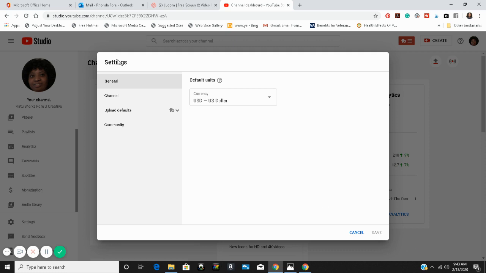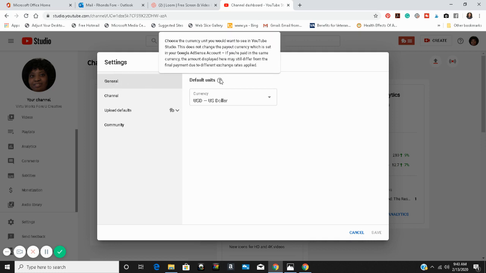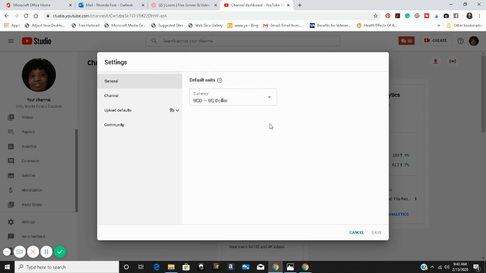So here you have the settings. You have general. This is to choose the currency unit you will want to see in YouTube Studio. When your channel gets monetized, you just choose the currency. That's what that's for. And then you click on channel.